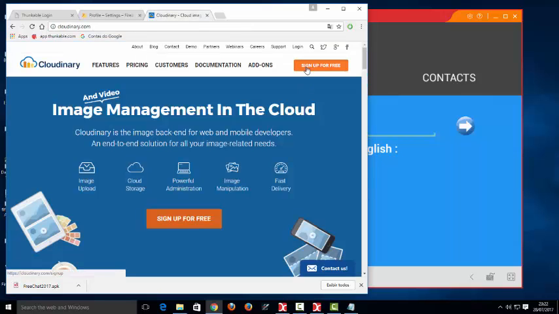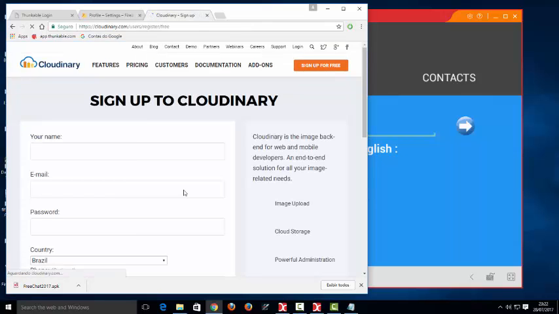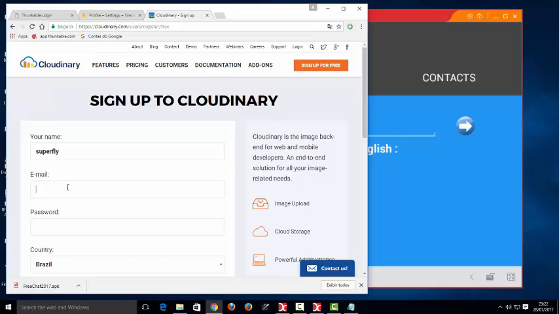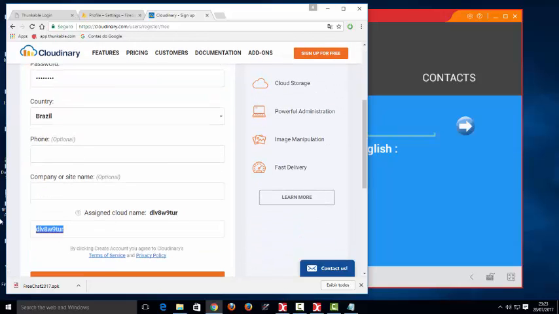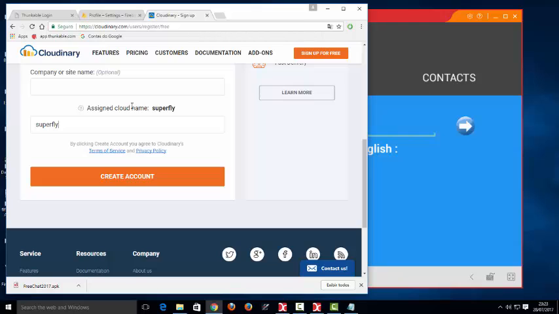Now on Cloudinary, we're gonna do the same thing. We're gonna register. This is your cloud name, so you can change it to anything you want, or the name of the application you're making.